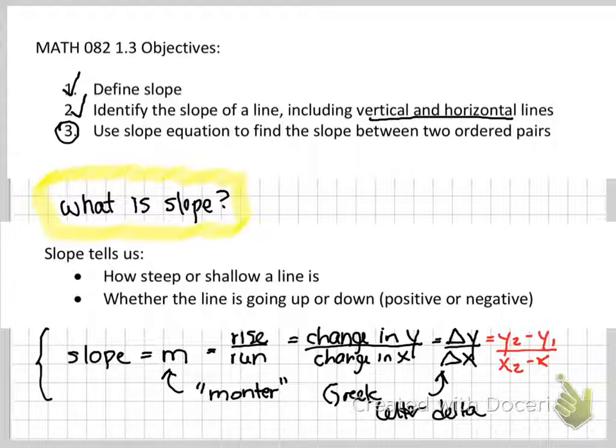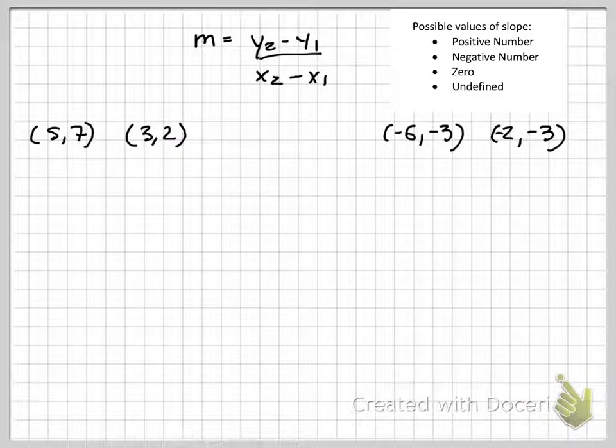If you recall in the previous video, we defined slope in the following ways. We said that it's rise over run, the change in y over the change in x, and I also mentioned this equation right here. That's the equation which, if you're taking the exam, you're going to have to memorize, that is going to help us to find the slope. So let's get started. We have m, or our slope, is equal to y2 minus y1 divided by x2 minus x1.